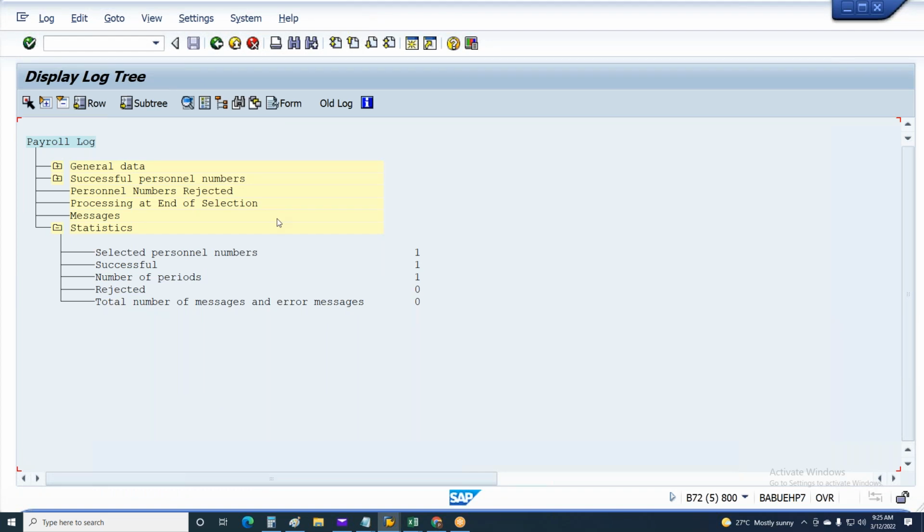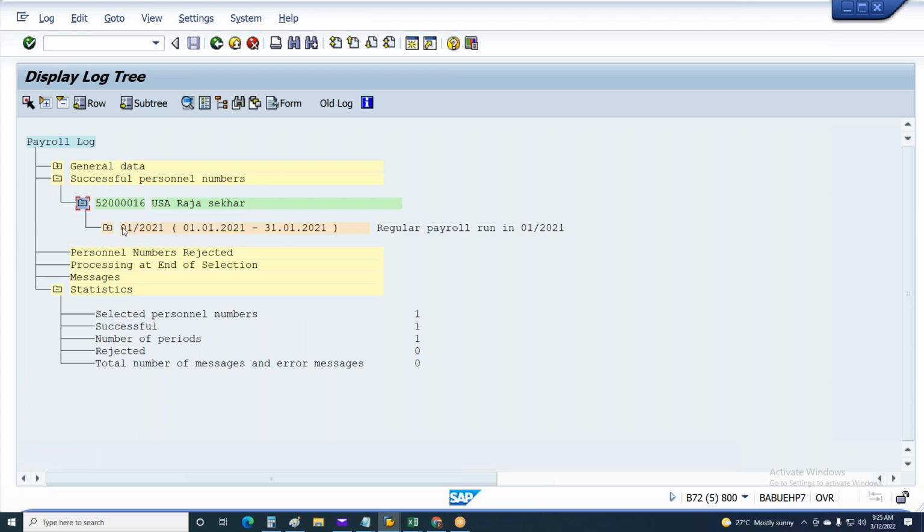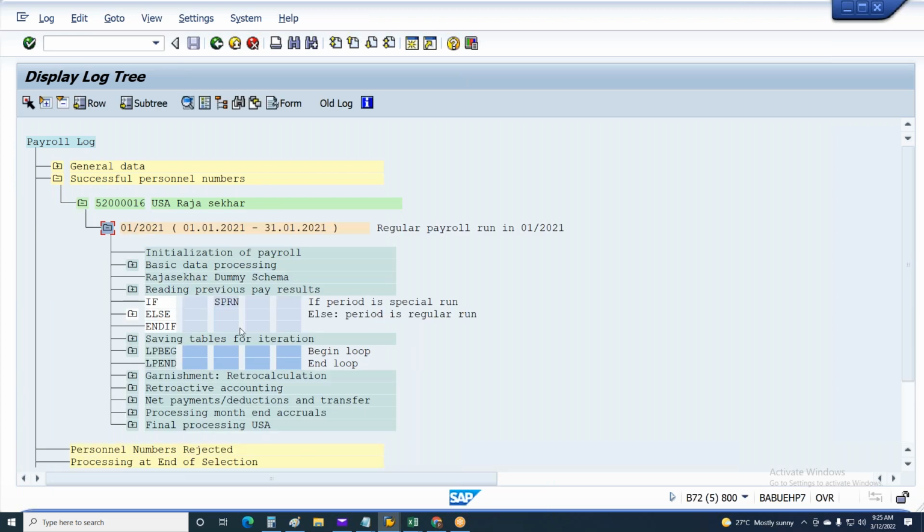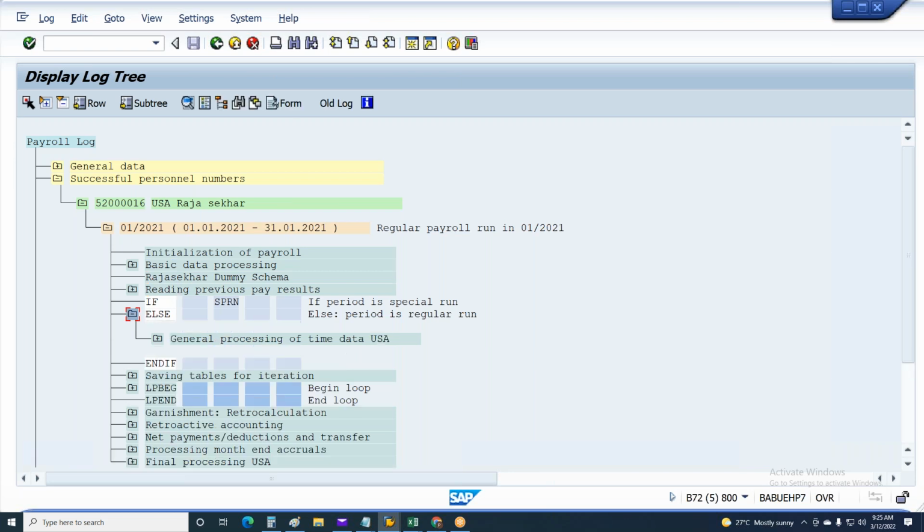Now I deleted it, sir. I made Infotype 14 and I tried it. The error messages are coming, sir. So I deleted it again, and I created one more employee and tried it again. Wait. There are a lot of schemas missing here.